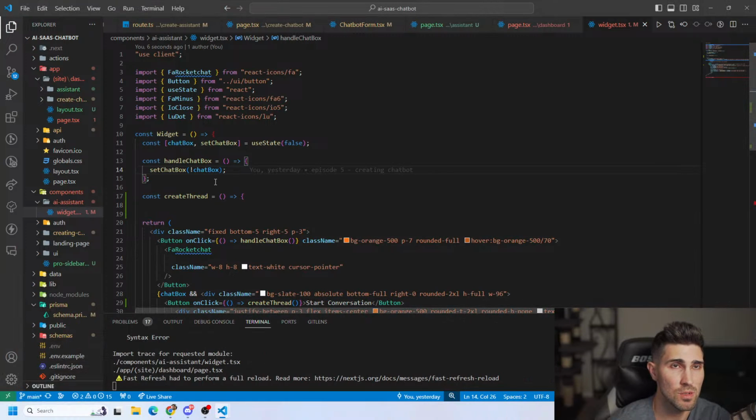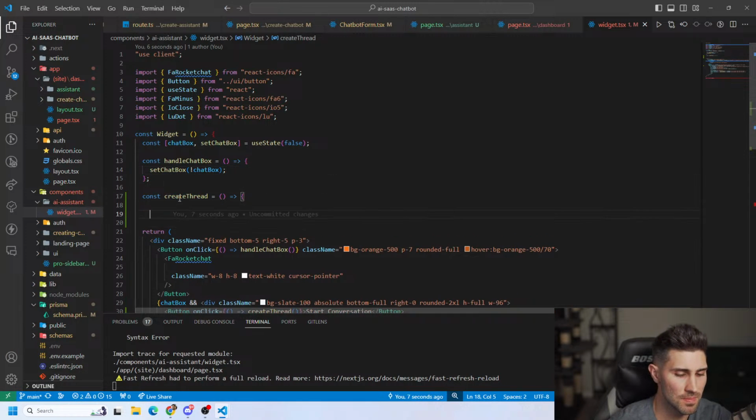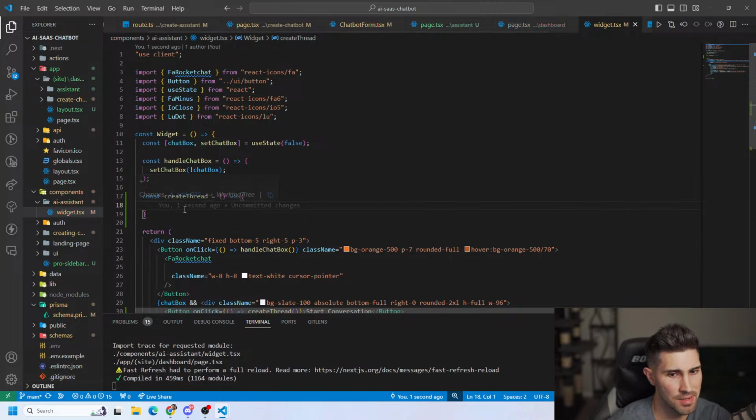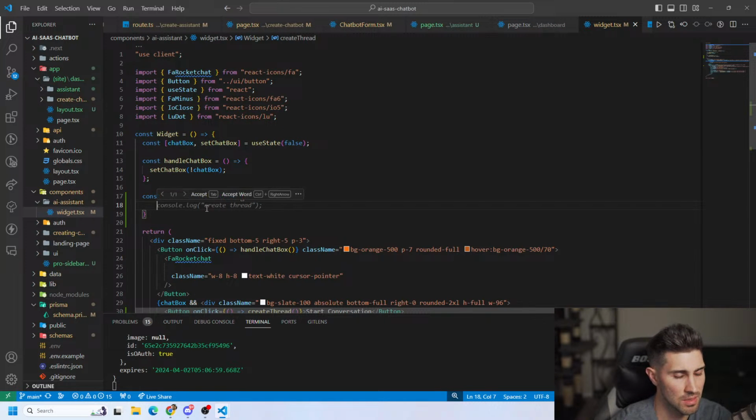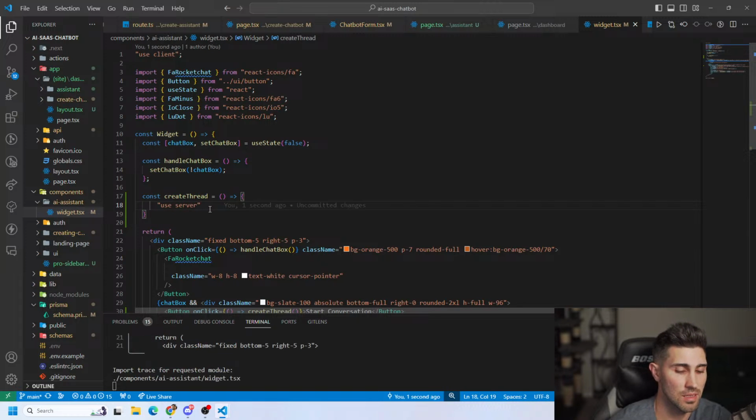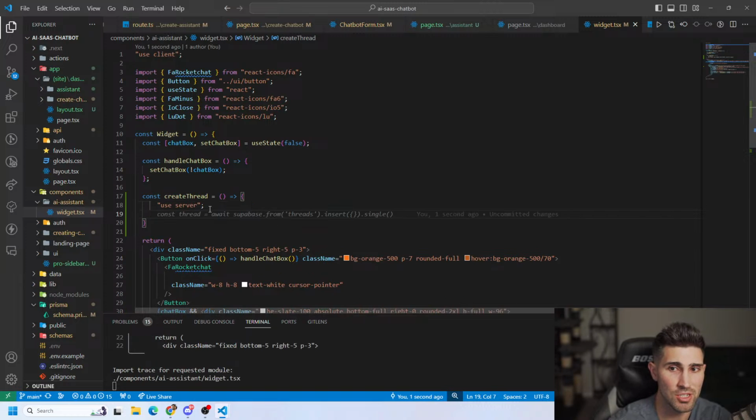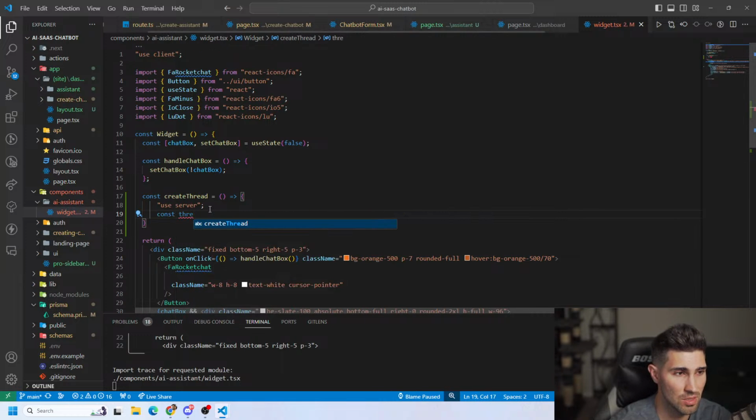Just move myself over. And inside of the thread, we can make this use server here technically, and do a server action here. So const... oh, then you gotta do everything. No, that's not gonna work. Let's just do an API call.